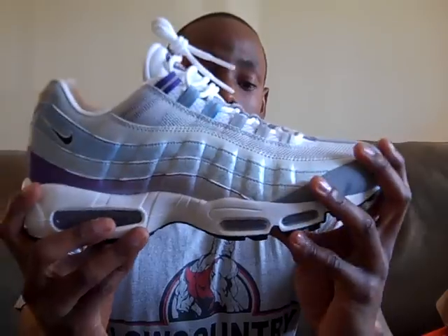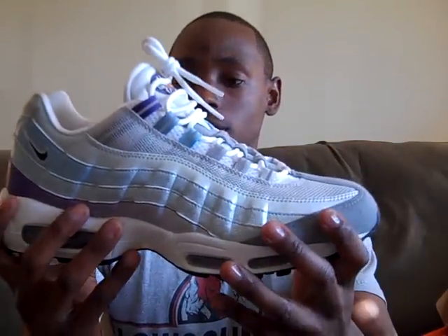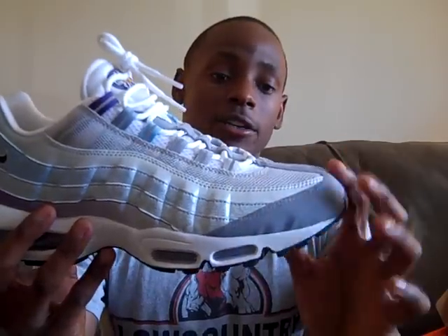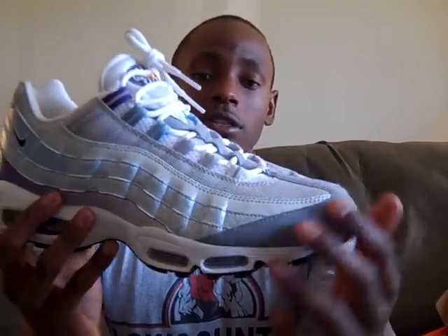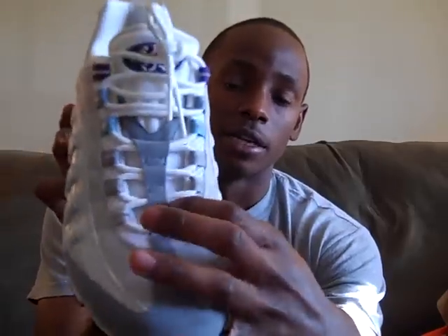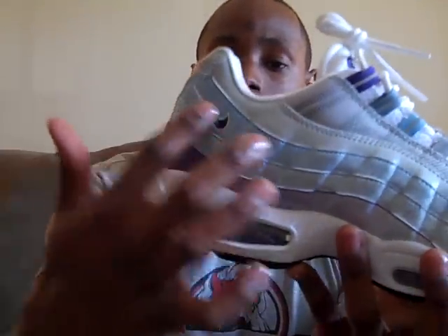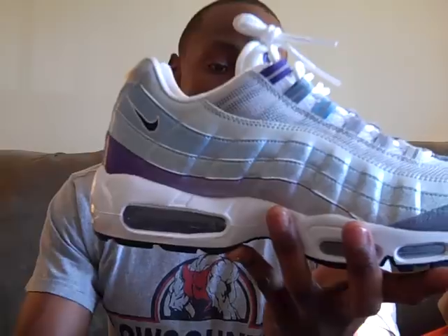Like I said before, when I buy a shoe, I get a shoe because I like it. I like the colors a lot. I know it's a little soft, but I dig the colors. You got your gray suede on the toe box right here, and it goes around the front part. And then the rest of the shoe, just like all the 95's, it's got this net or mesh. The tongue also is almost like a net mesh. The inside of the shoe has that same pattern on it, and that pattern is on the side of the shoe. I don't know if it's a fish scale or a peacock pattern or whatever.